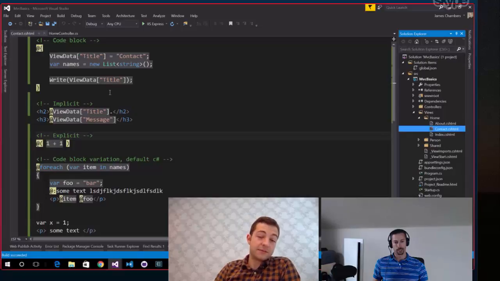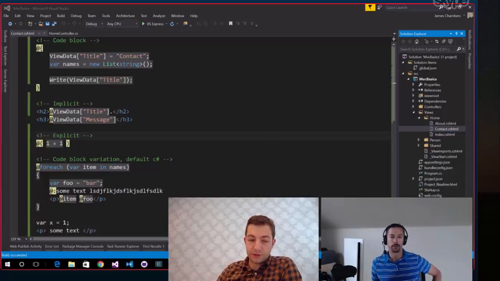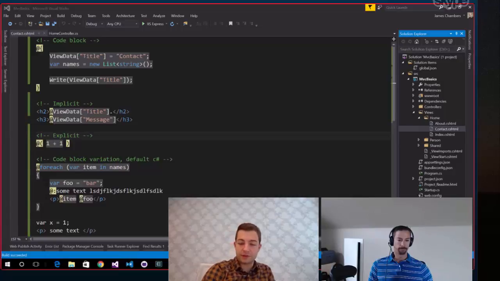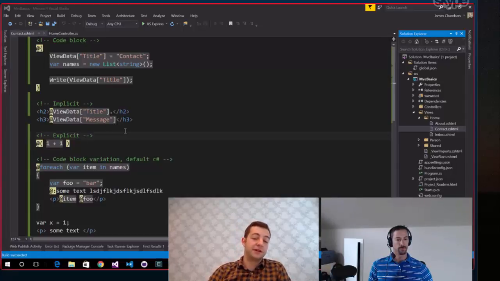But that is something that we are working on. On our team, we are currently working on Razor pre-compilation, and we have that in a publicly available pull request on MVC right now, which is kind of cool. And we're trying to make it so when you build or publish your project, these CSHTML files get converted into their C# counterparts. So then it's less work at runtime.